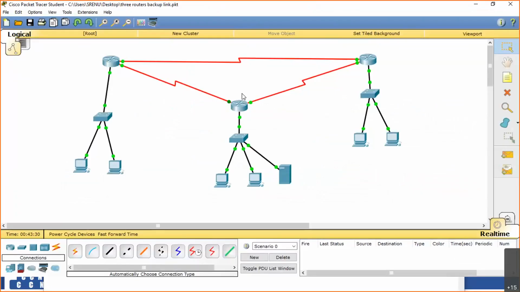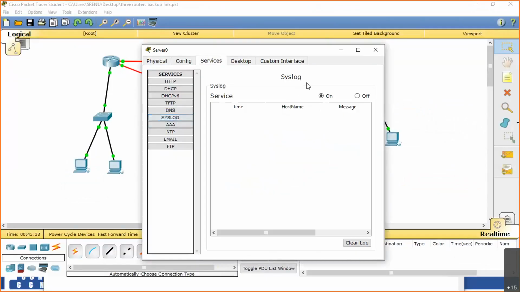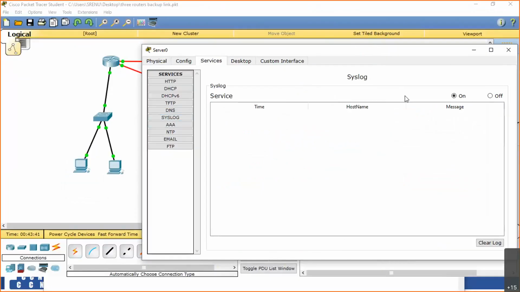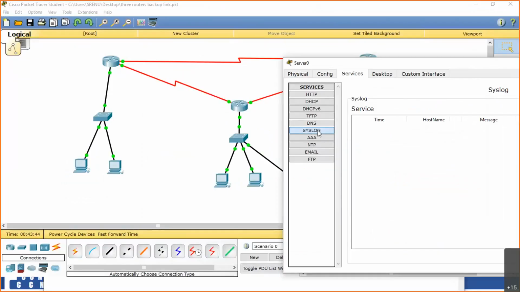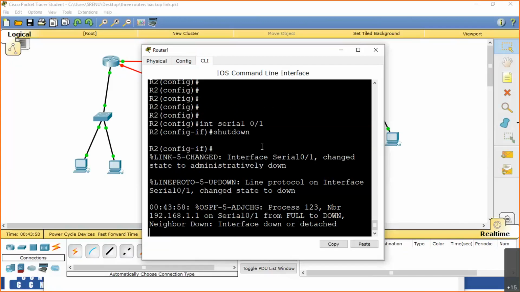Now any changes, any modifications, any logs in the router will be sent to this server. To which service? Syslog. This is syslog. Let me do some modifications. Interface serial 0/1. Let me shut it down.